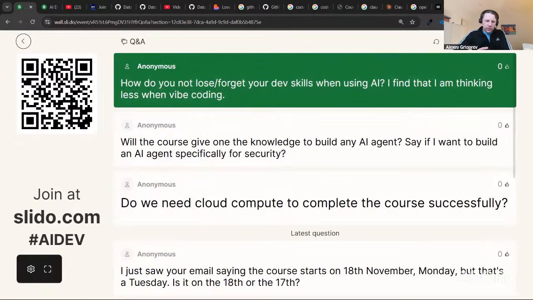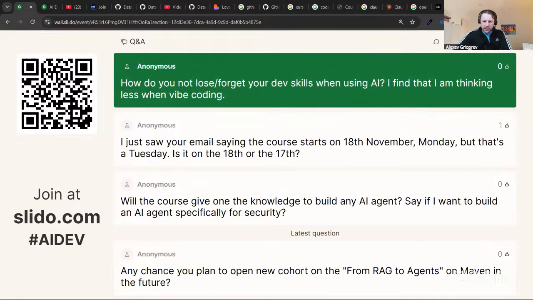How do you not forget your dev skills when using AI? I find that I'm thinking less when vibe coding. So the thing with me is, before ChatGPT appeared, I was already a manager. So I already kind of forgot my dev skills, or not completely forgot, but I was quite rusty. So I was less productive than before.